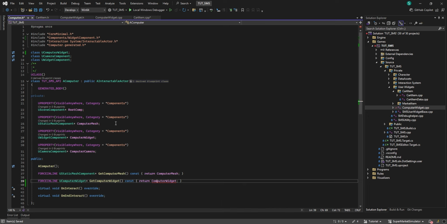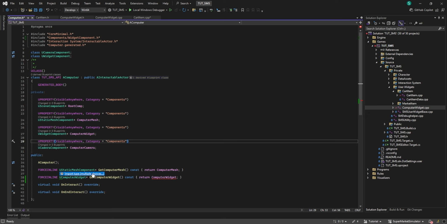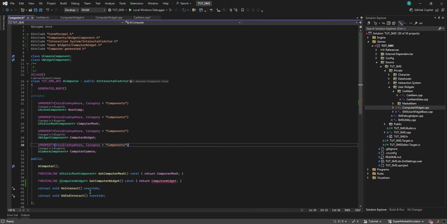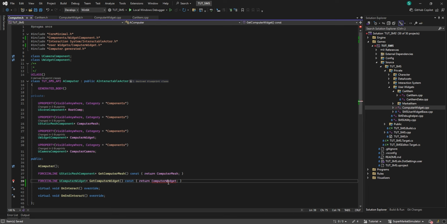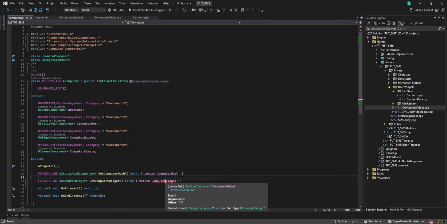We need to include it instead of forward declare because we are actually returning here itself. Include these two, user widget slash computer widget, and also computer widget component. It is saying we cannot return with component.